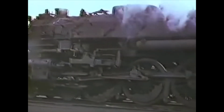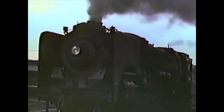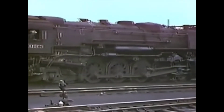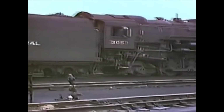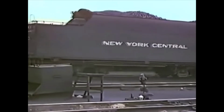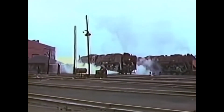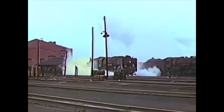Mohawks were intended for fast freight and passenger service, and indeed they served admirably in heavy freight service. When it came to fast passenger, however, they proved unstable. Poor balance of the reciprocating gear forced the Central to limit them to 60 miles an hour. Kiefer went to work to produce the Central's first true dual-service locomotive.